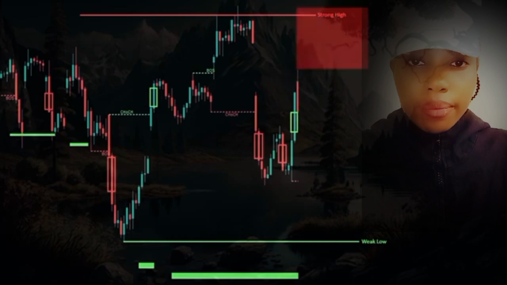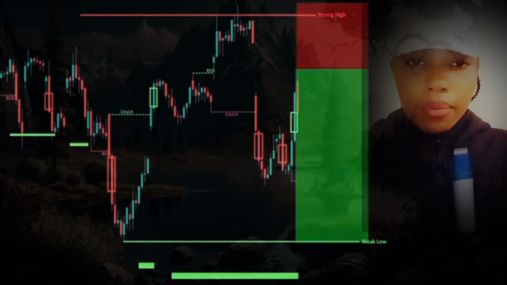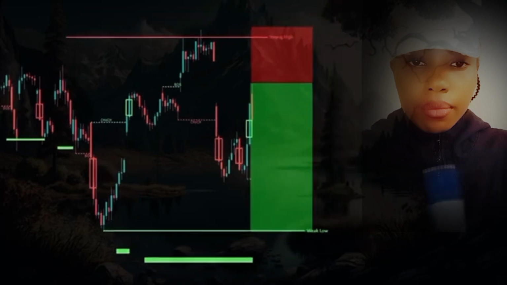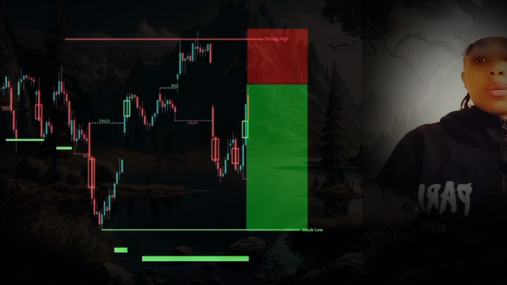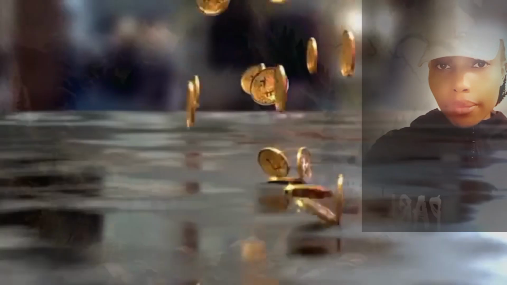We set our stop loss at the high of this move. We set our take profit at the low. What I really like about the strategy is that it gives a great risk to reward ratio basically every time, which is super great. Let's see what happens. It was a winning trade.